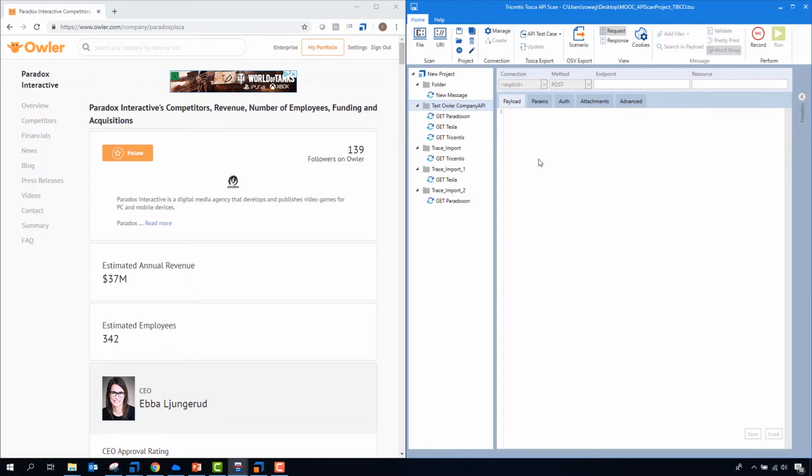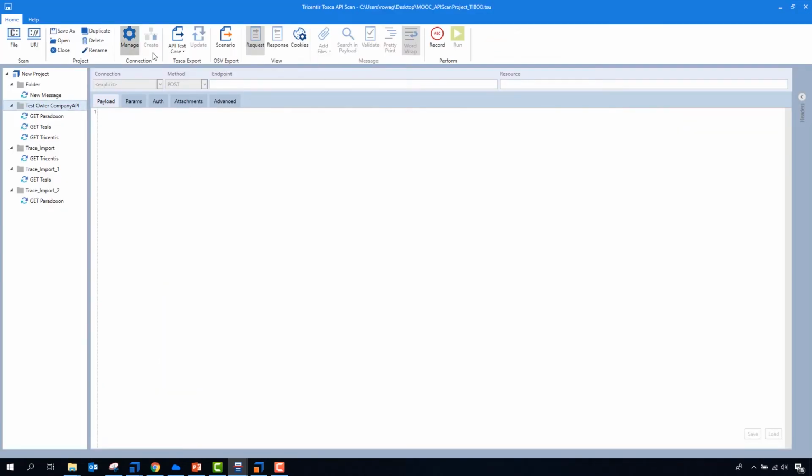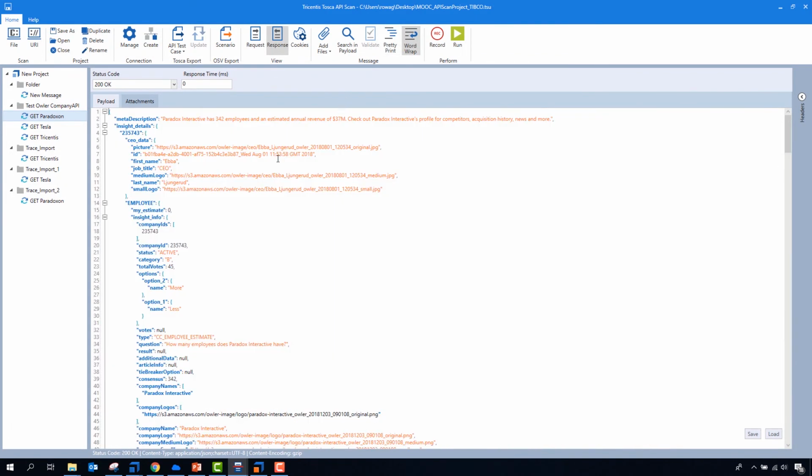And what I want to do now is move this to the next level where I can reuse this for regression testing. So I will simply, let me make this a little bigger, take this and export this as API test case. But before I do that, I want to show you how I can create a virtual service out of this very easily. So I have this captured call here. I can see that's my request payload, and this is what I would expect as a response payload. Okay, let's pretty print it.